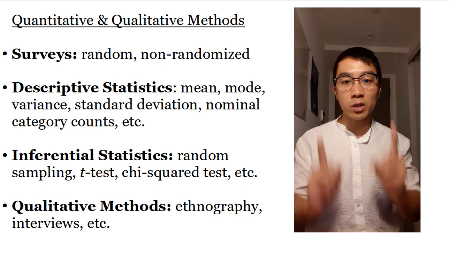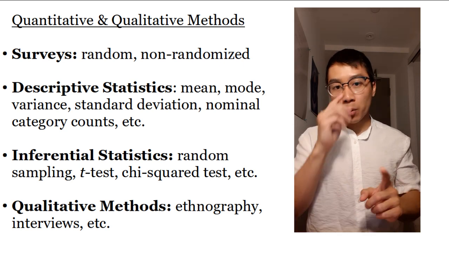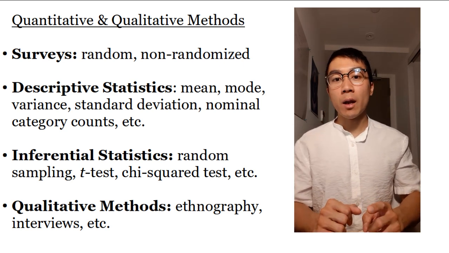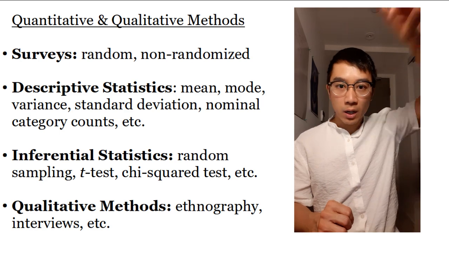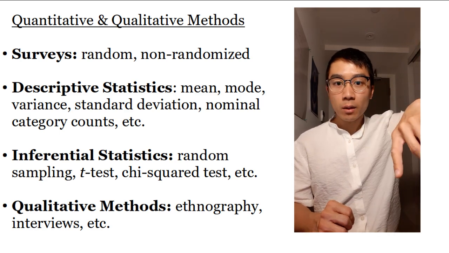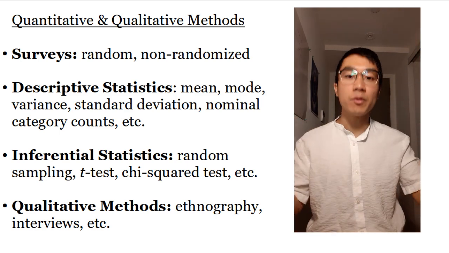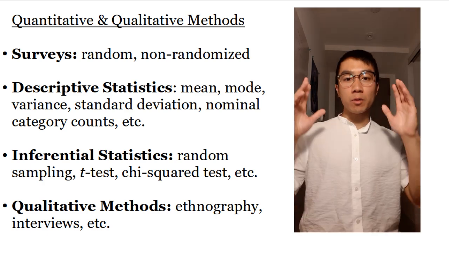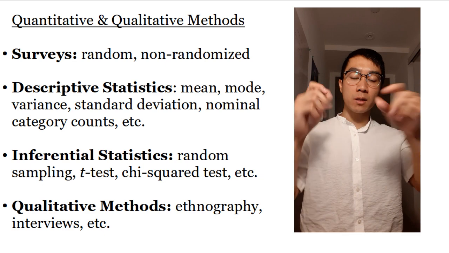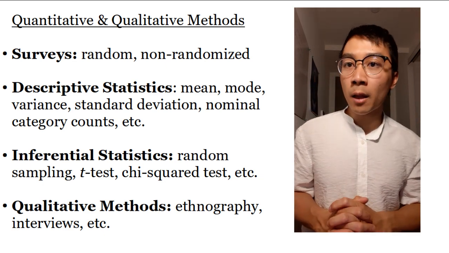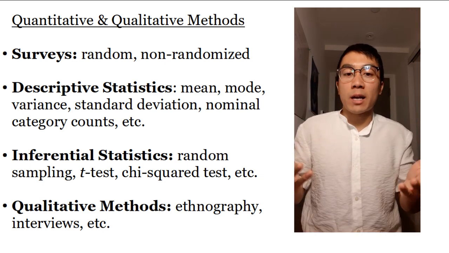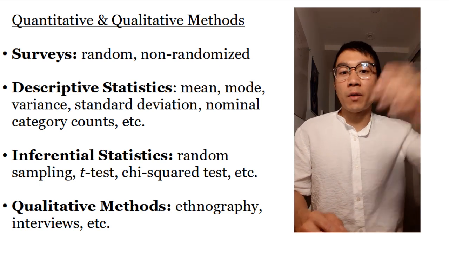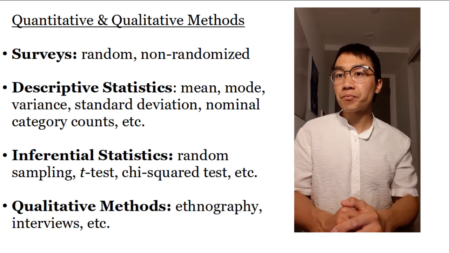This is important because it avoids bias. And it's very important to avoid bias because you don't want to just survey only, let's suppose, Chinese nationals, because then that won't be representative of all Canadians. If you really want to understand what Canadians think of the new Frappuccino from Starbucks, you've got to survey them randomly so that there's no bias in the actual sample that you're generating. A non-randomized sample is exactly what it sounds like. It's if I were to only survey Chinese people, for instance.